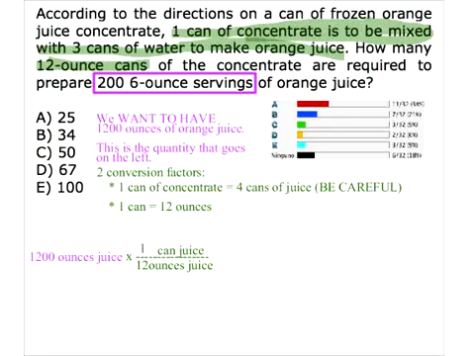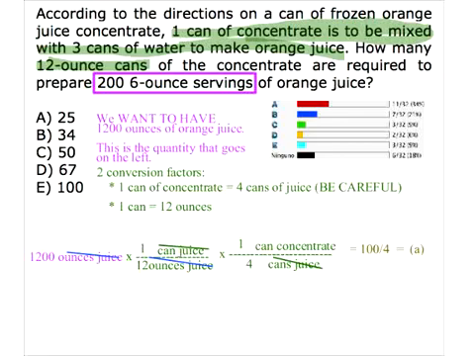And then times, we've killed the ounces of juice. 4 cans of juice gives you 1 can of concentrate. So cans of juice, can of concentrate, and the numbers on that one are 1 and 4. So there's your arithmetic. The first fraction cancels ounces of juice. The second fraction cancels cans of juice. That leaves us with cans of concentrate. So 1200 over 12 is definitely 100. So that means that's 100 over 4. So that's it.